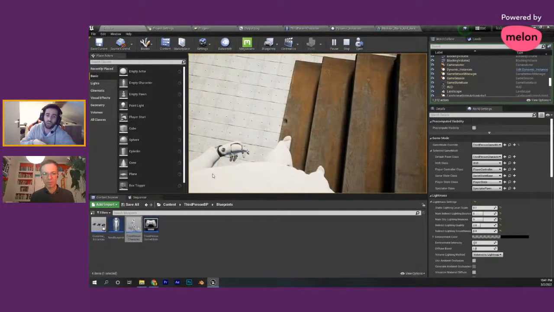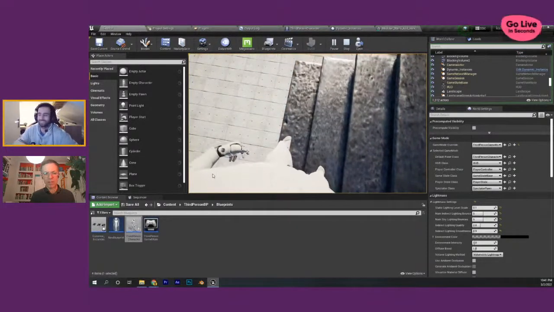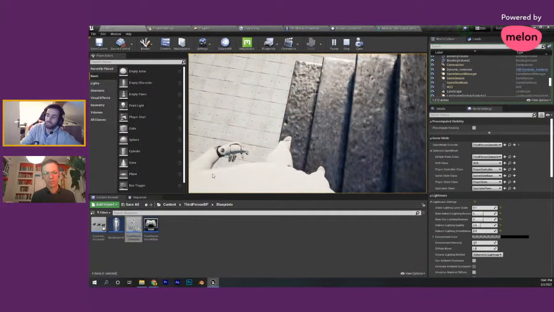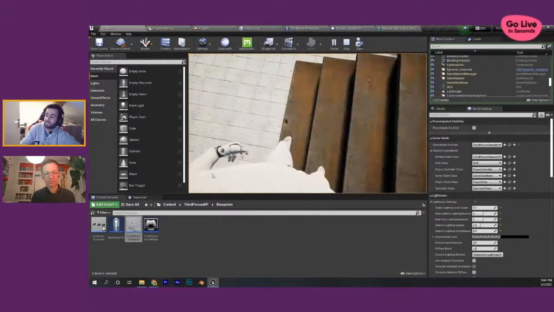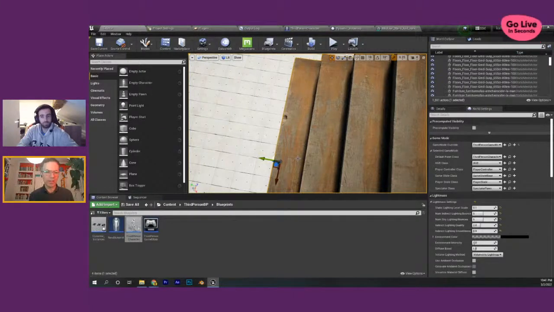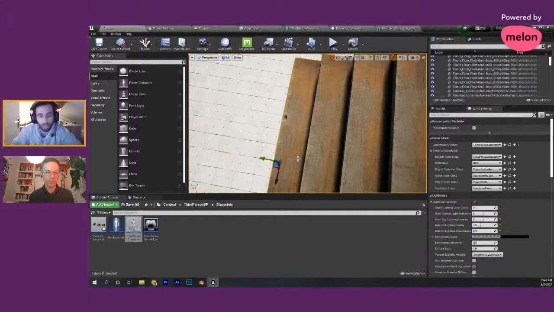Just search IK in UE4, and then you'll have to learn a lot of animation stuff. And maybe you will have to go through some animations in movements and some blending animations. It can get really complicated in order to go over the staircase. Maybe we are not saying the same thing, but I know exactly what you're saying, and it is complicated. It may not sound complicated, but it is.